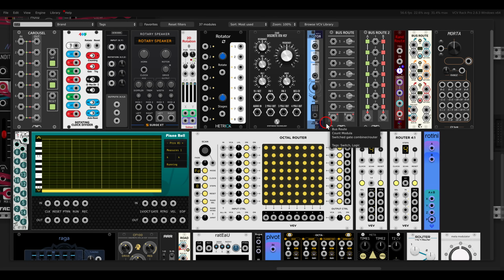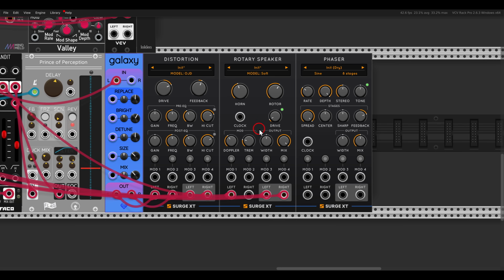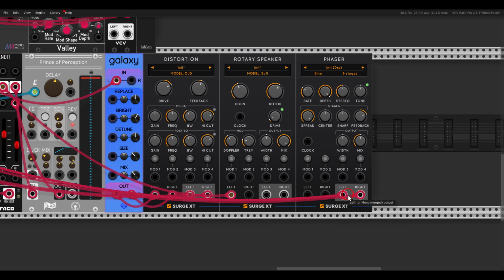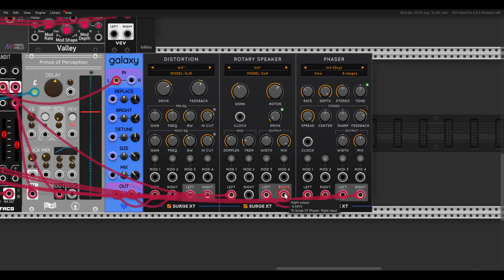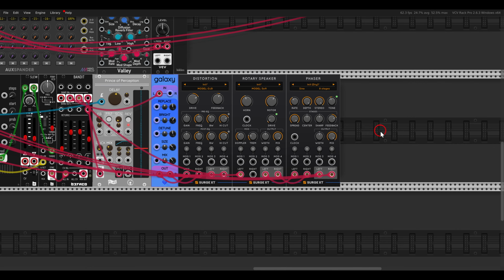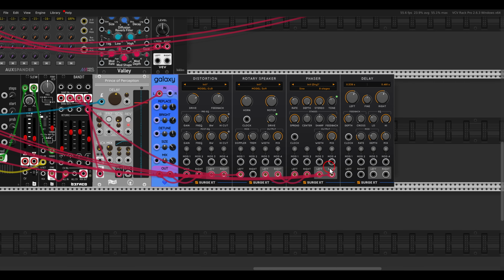And you know what, maybe with a phaser even, just to have a few different layers here to this very simple sequence. And you know what, even after this, why not?